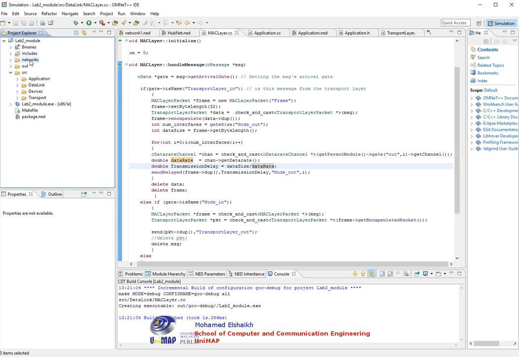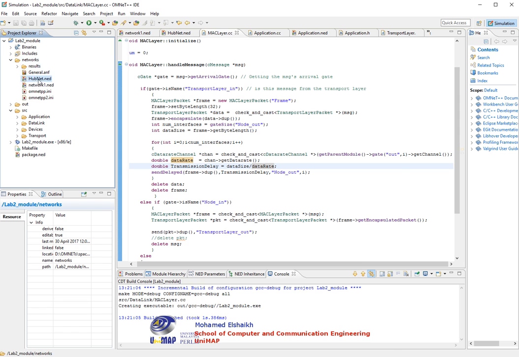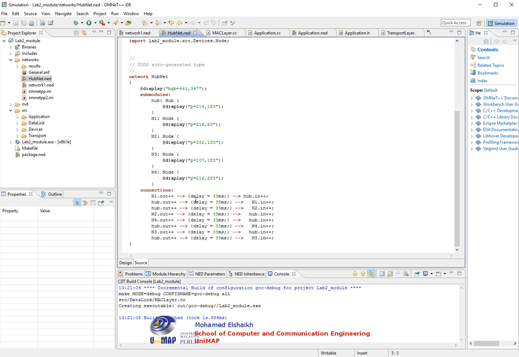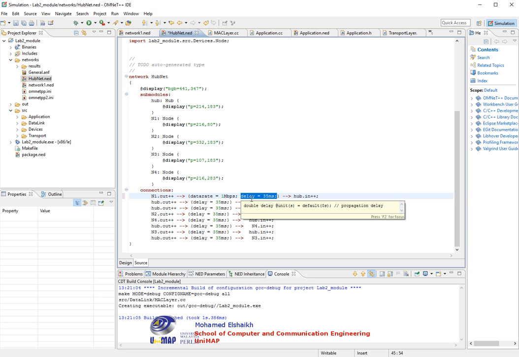This will require us to change our network here, the hub network. Instead of just putting a delay, now we need to put a data rate for the channel. So here if I say data rate is equal to 1 megabit per second, that is supposed to be the data rate of my channel, and the delay will become like the propagation delay, which means the time required to send one bit from one end of the link to the other end of the link.